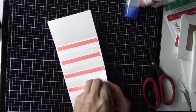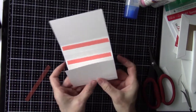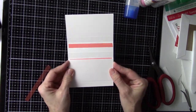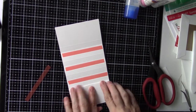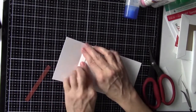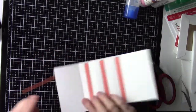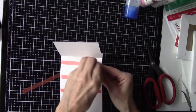Okay, and then you're just gonna fold that down. Make sure that your paper is straight. I didn't do a very good job of making sure my paper was straight, and then fold that back, and then you have your first hinge right there. So go ahead and do that again.